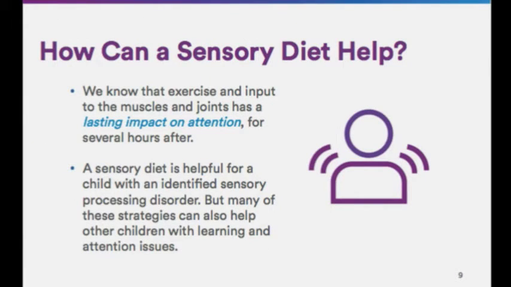So how can a sensory diet help? What we have found out with doing these exercises is that information through exercises that we give to the muscles and joints can actually have a lasting impact on attention, sometimes for even several hours after we offer these exercises to kids. And while a sensory diet is helpful for children with an identified sensory processing disorder, because many of these exercises help with a child's attention, they can also be a great resource for kids with learning and attention difficulties.